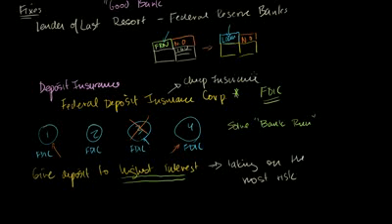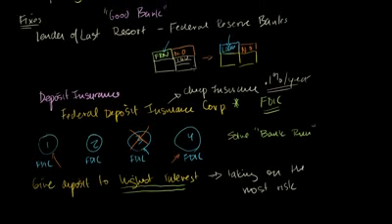Let's say this insurance is 0.1% per year. If they didn't have this insurance, they would have to pay much more than 0.1% per year to the depositor in interest to make up for the risk that they're taking on, that they're not being backed by the government. So it's a really good deal for the depositor. Let's put it this way. When you give a deposit to a bank, you're lending money to the bank.